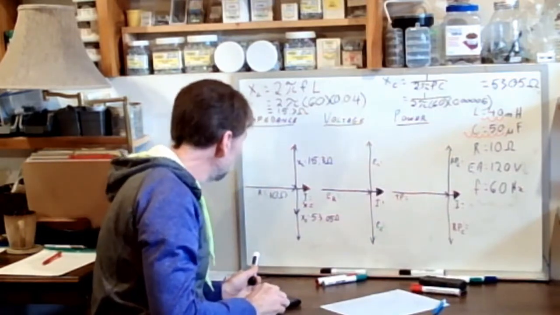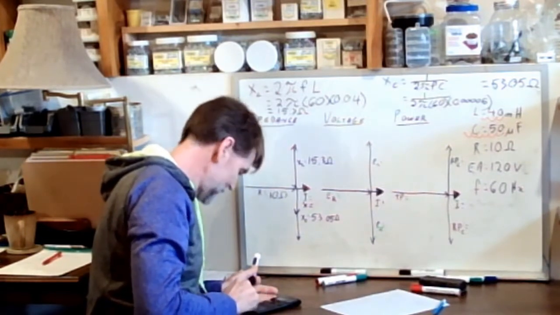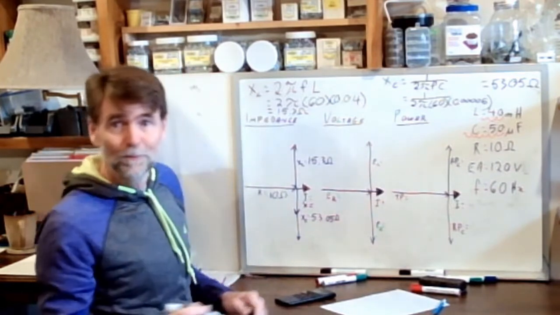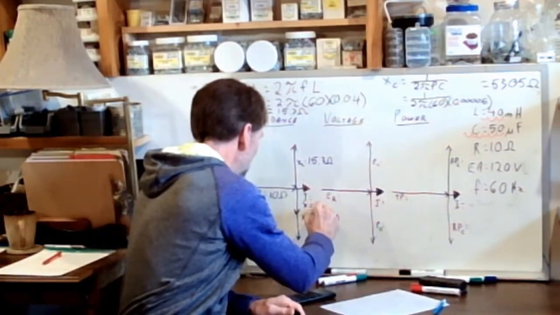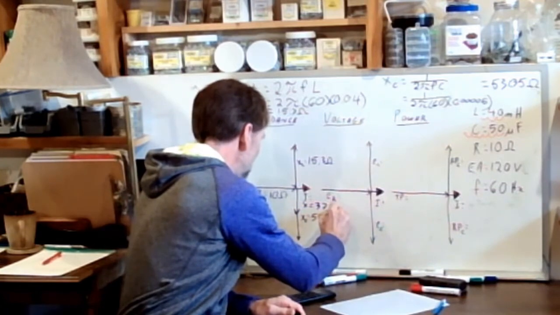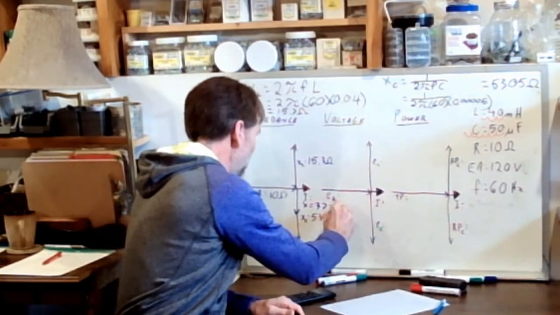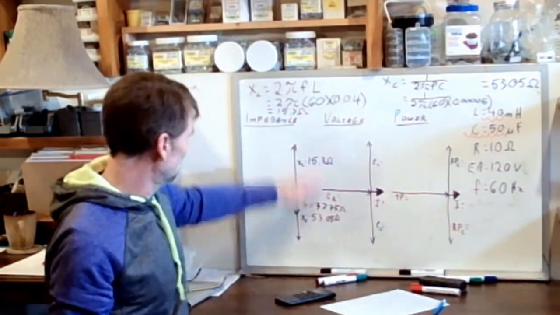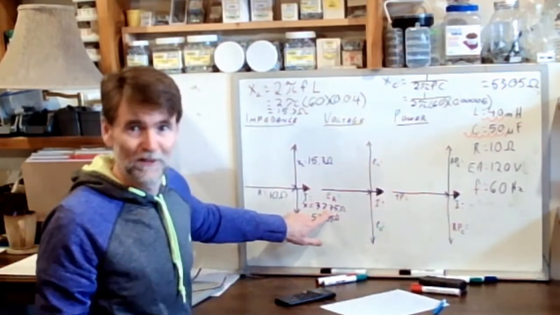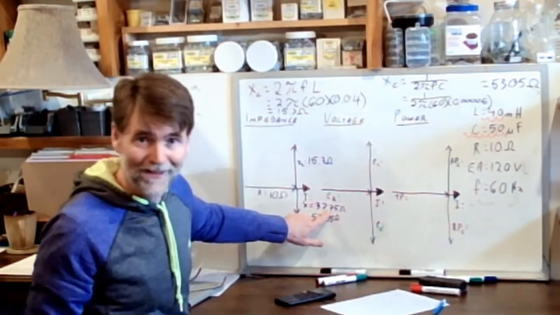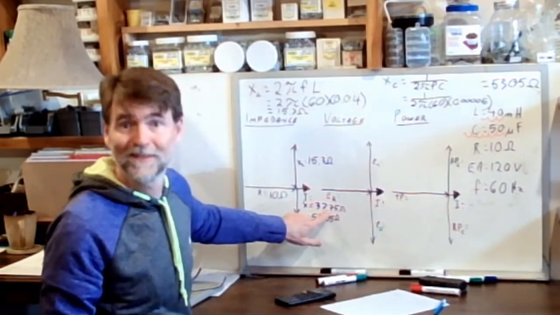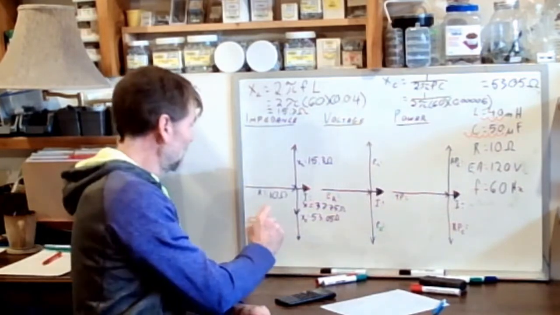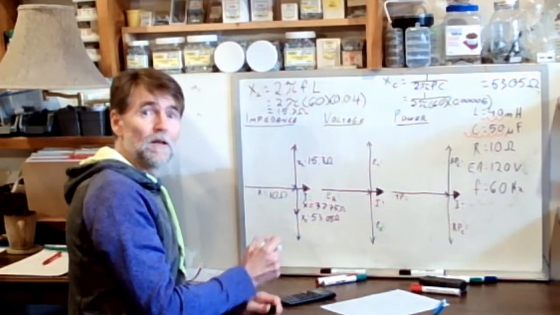So 53.05 minus 15.3 equals 37.75. 37.75. I'll call it ohms just because I feel the need to always put units on things. This doesn't really belong anywhere, okay? Don't put it on the answer sheet anywhere because it doesn't go in the table, okay? But it's very important because it is the opposite of our right angle triangle. Now I can draw my hypotenuse.